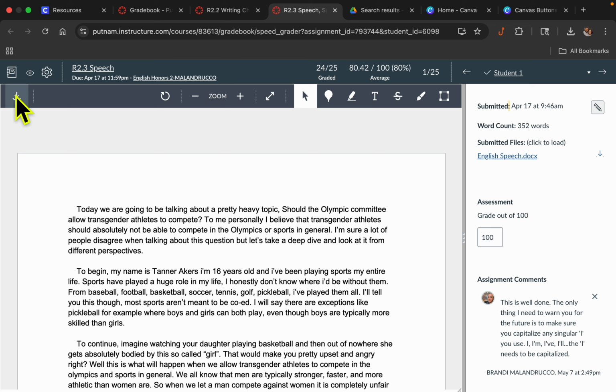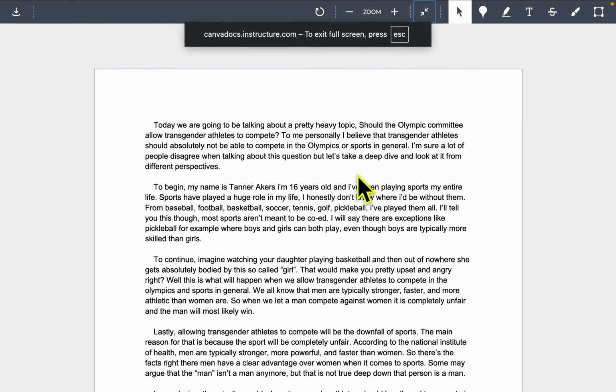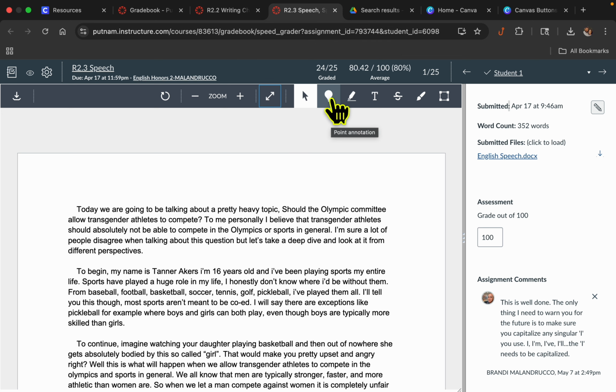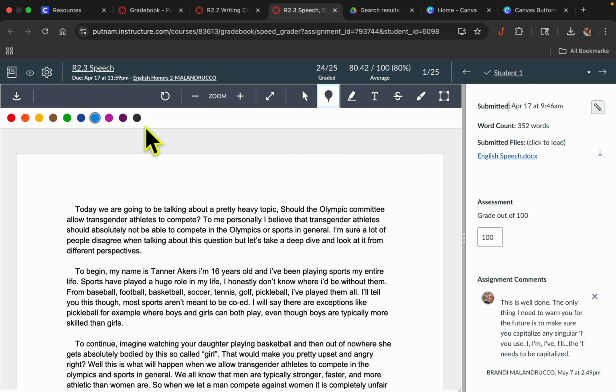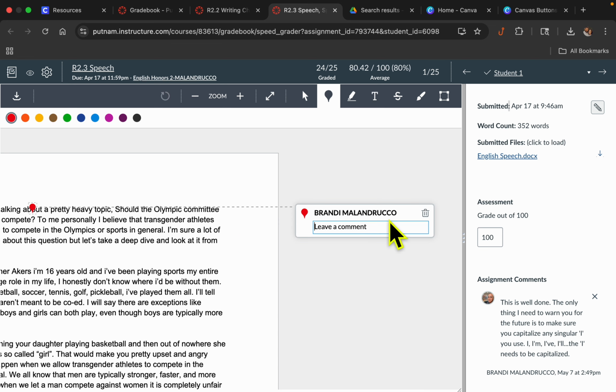You can download, you can mark this up and then download it, and all your markings will go to that download. You obviously can zoom out, zoom in, and then you have the full screen option, which is amazing because everybody likes the full screen option. You click the same button and it comes back to what you're doing. Your mouse pointer is what's going to be on default, but then you can go to this point annotation. You can change your color and, say, point to the question mark.